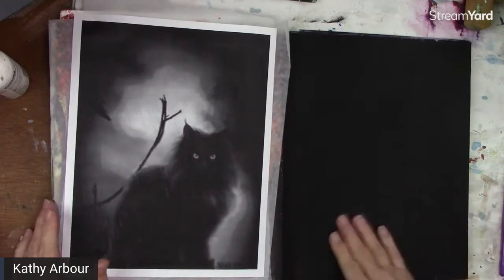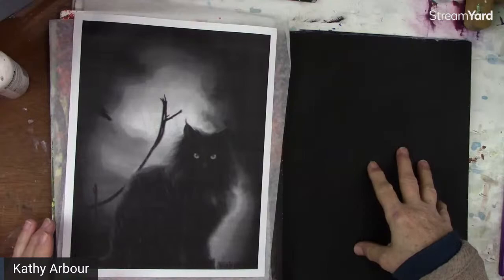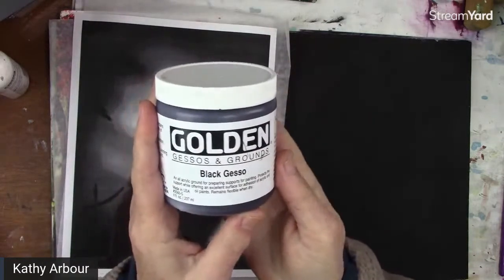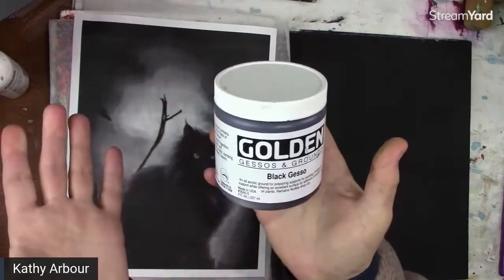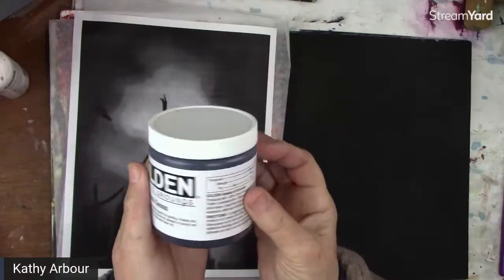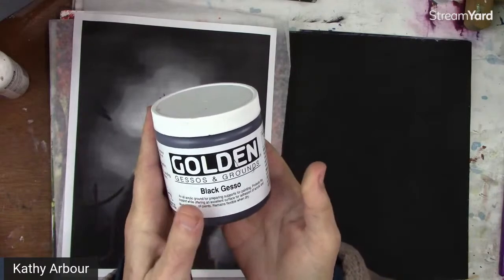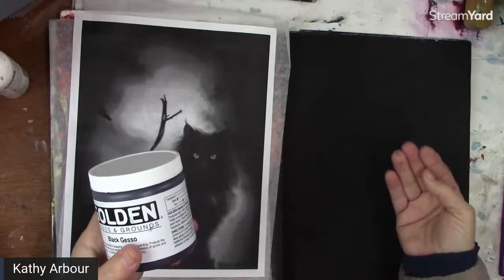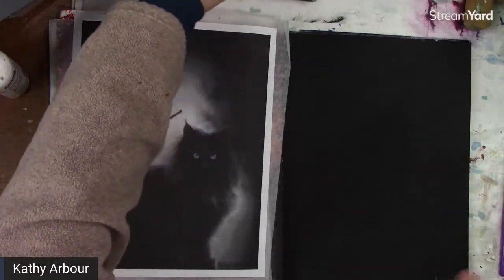So I went ahead and gessoed my paper, and this is just golden black gesso. You can use just a regular craft paint if you have it, that would be fine. Try to stay away from artist grade for your background, because you want a little bit of tooth to it for what we're going to be doing. Make sure it's good and dry.